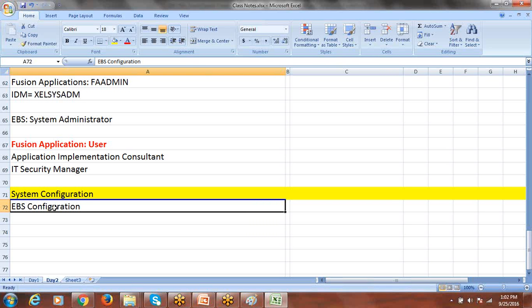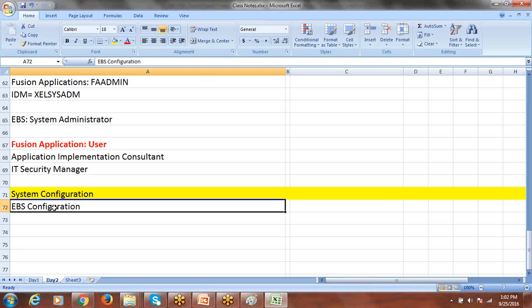But in Fusion, one more simple point. Say, for example, you have access to the Payables Super User or Payables Manager responsibility, and the Receivables Manager or Super User responsibility. In that case, you are doing the implementation and have to implement 10 applications. What you can do is keep switching from one responsibility to another. That's how you can do it.